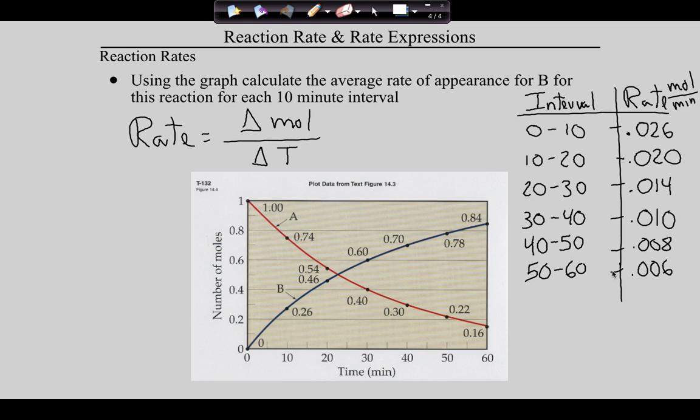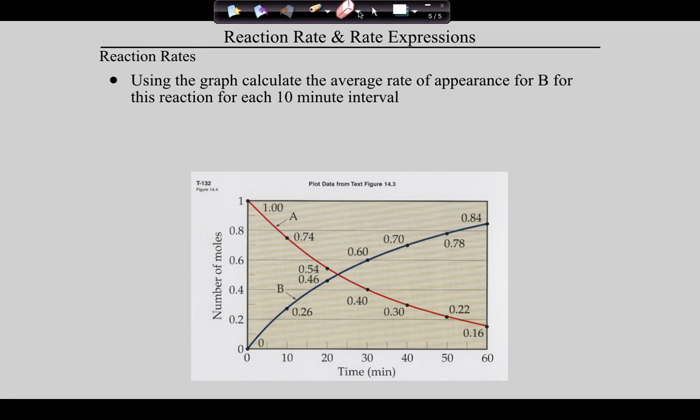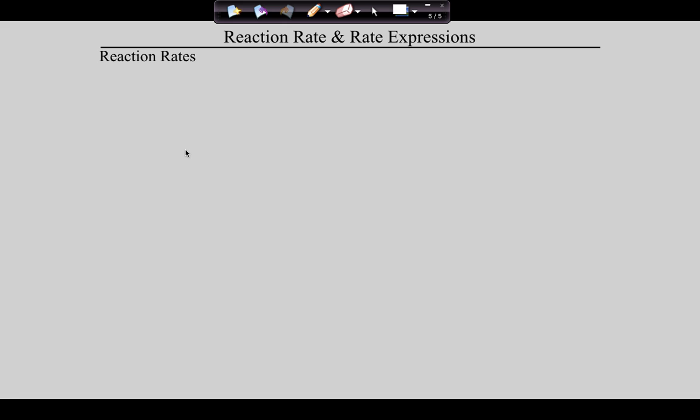And that's not always true, which then gets us to writing rate expressions, which is where we're just about to get. Okay, so now guys, let's do this. We just answered that. Now we're ready, and I really don't think, please don't write this down, but here's the idea. So guys, we now understand some of these ideas about rates of reaction and the units moles per minute. But guys, up until now, those have been our units, moles per minute.